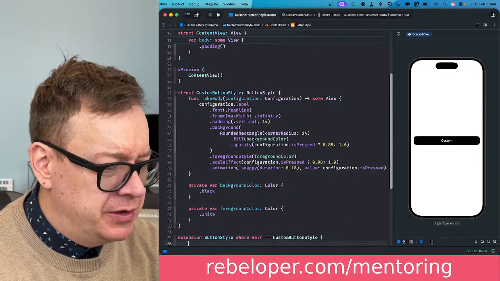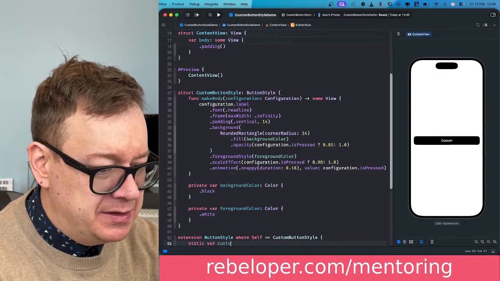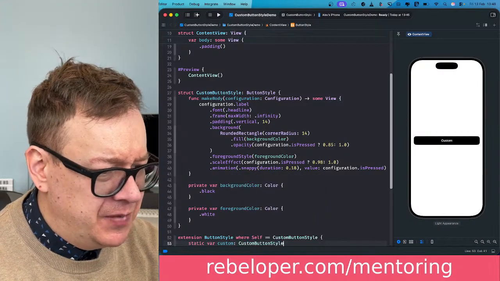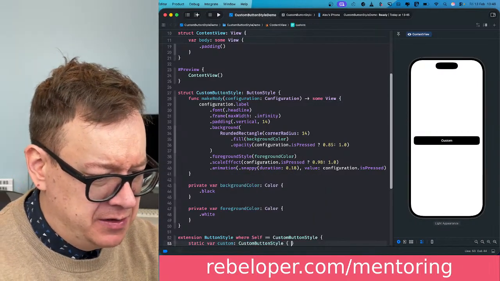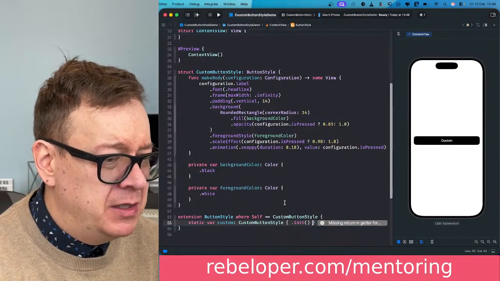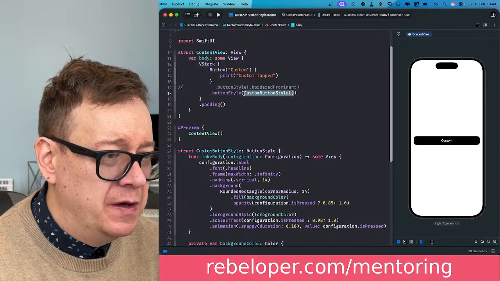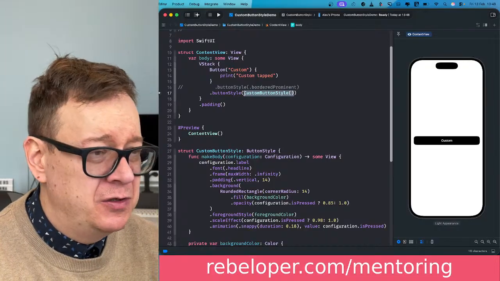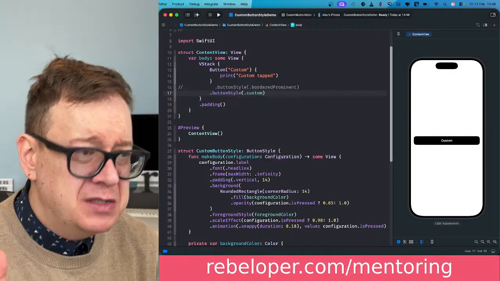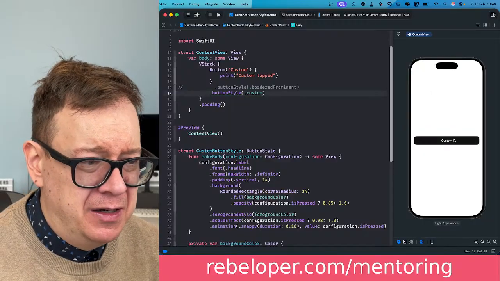Okay, and we're going to have a static var called custom of type CustomButtonStyle, and we're just going to initialize it, so .init. Now that we have this extension, we don't have to call this buttonStyle with those two parentheses. We can just have this as .custom, just like .borderedProminent was. As you can see, nothing really changed.